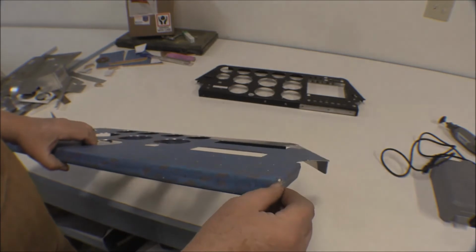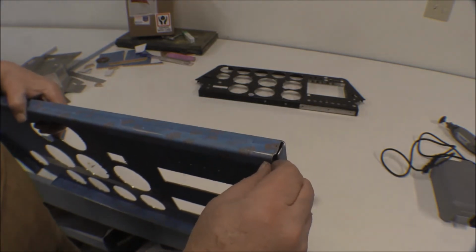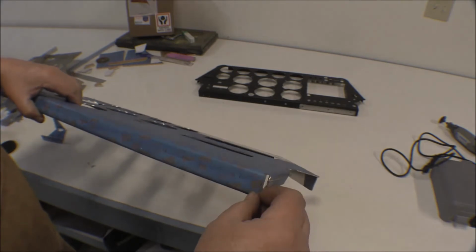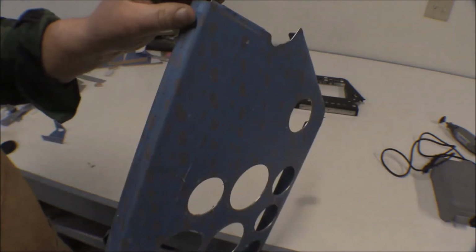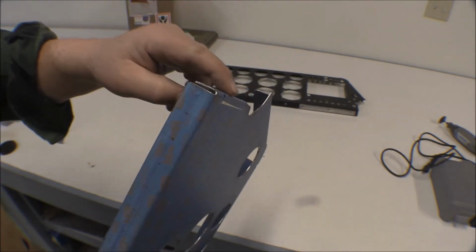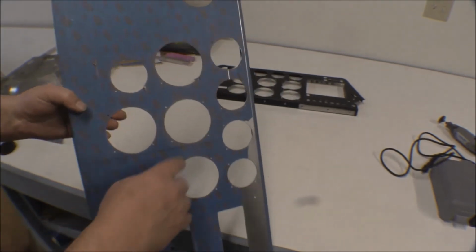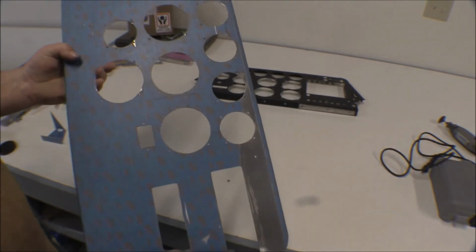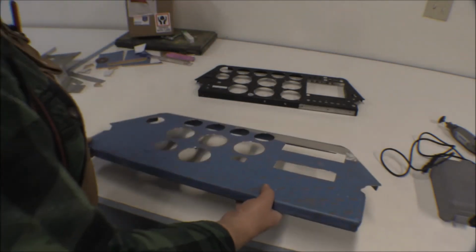So I've got to do a little bit of trim work here on the side to take off this edge here on this double bend a little bit so it'll clear the paneling on the inside of the airplane. And the same with this side. I might have to change this bend a little bit here or cut it off entirely. We'll work on that now. Got all the holes polished up here and all of the edges sanded and smooth and everything, so it's coming along pretty good.